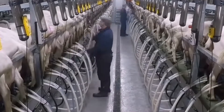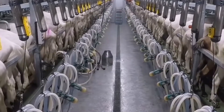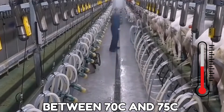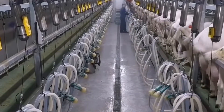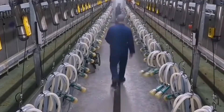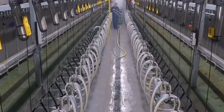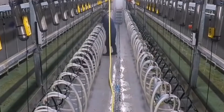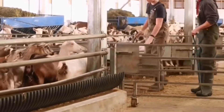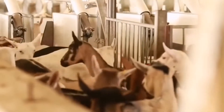To clean the milking tubes, dairy firms employ a chlorinated alkaline detergent. To ensure sterilization, the water and detergent mixture must be between 70 and 75 degrees Celsius at the start. The outgoing water temperature may be measured using the return wash pipe. The third step is cleaning the milking system after completing the wash cycle. The most popular purifier dairy producers use is chlorine in conjunction with warm alkaline water. The dairy equipment must be allowed to drain entirely after a five-minute cycle, per the manufacturer's recommendations.